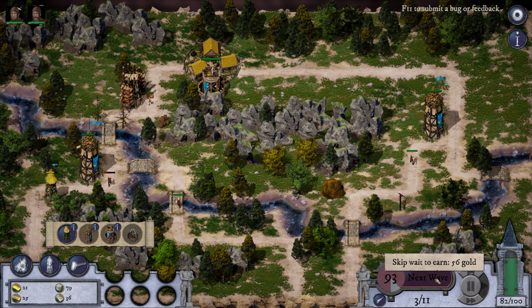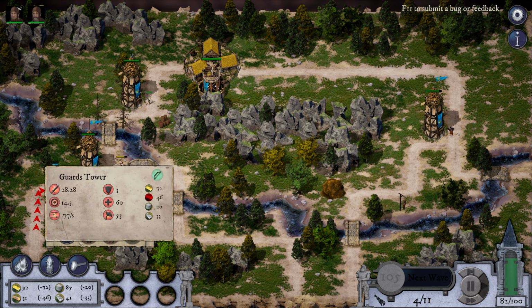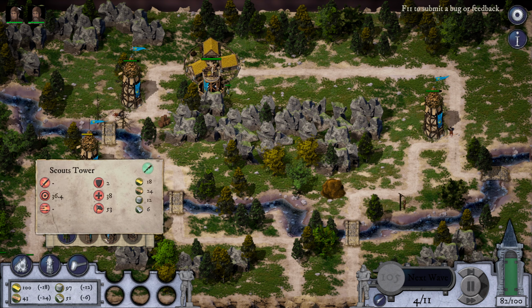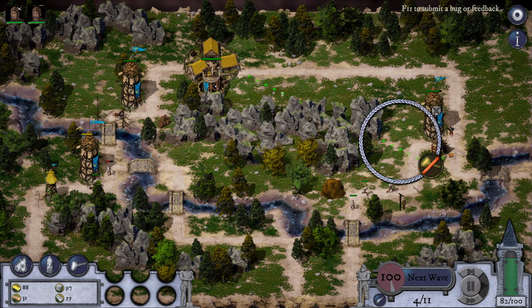Okay. I think I'm actually going to straight up take the next wave on. Yeah. I'm not really worried about this. Again, you know, we have to be optimizing for cash here. There we go. Good stuff. Lovely. Right, we're going to want to get a scout tower down over here. Needs to really go down right about now, to be honest. Yeah, we'll stick it down over there.